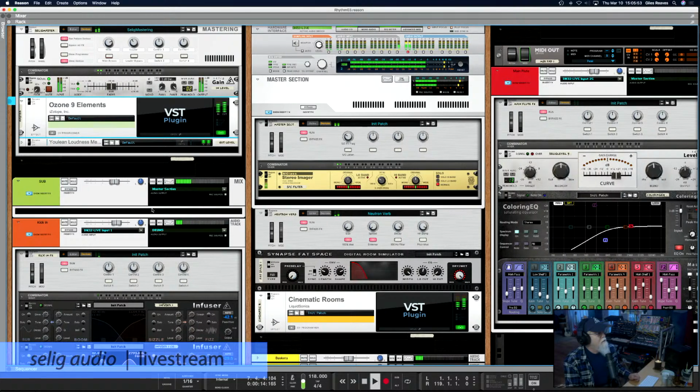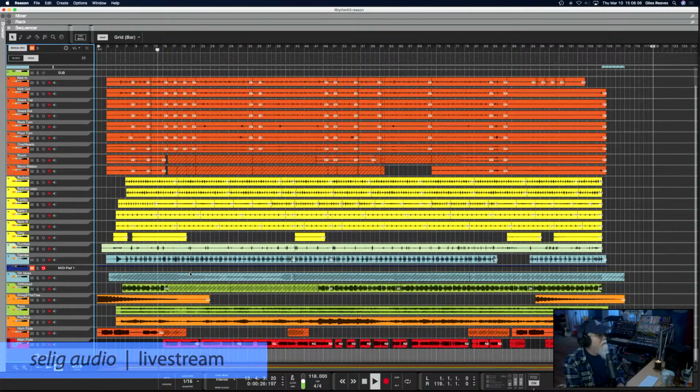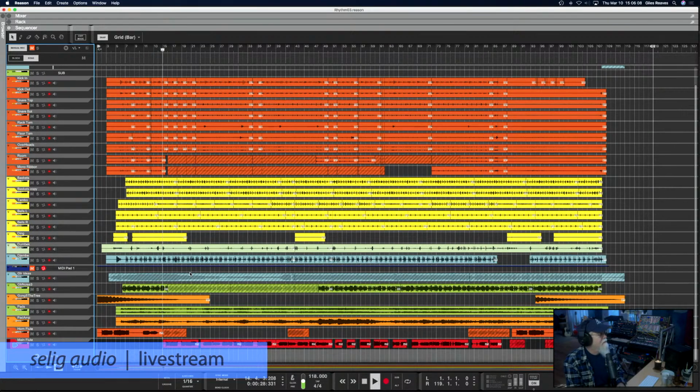Let's see what we got. Oh, let's look at this view. It will give you a better idea. Orange is drum tracks, yellow is percussion, with a couple more percussion below. I didn't stick to my concept very well, I guess. Then I have a percussion guitar track, gong, and a couple of synth pads, and I'll go through them all. And then the flutes, two different flutes on this.